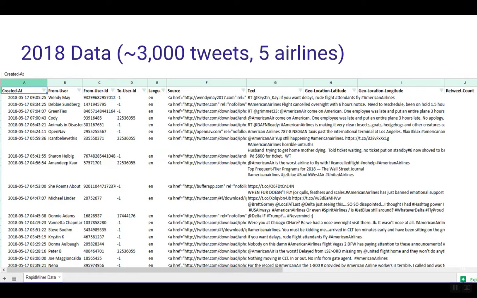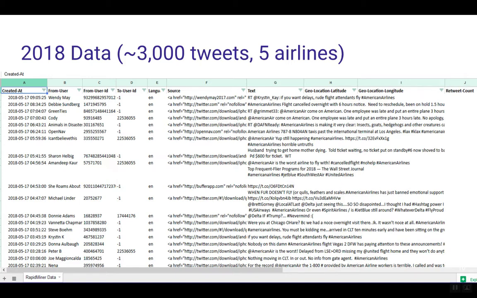It was a little bit smaller in terms of size. So it was about 3,000 tweets that our team was able to compile. That was a little bit more resource intensive in terms of putting that all together and scraping the web for those. So due to some time and resource constraints, we kept that data size just a little bit smaller.